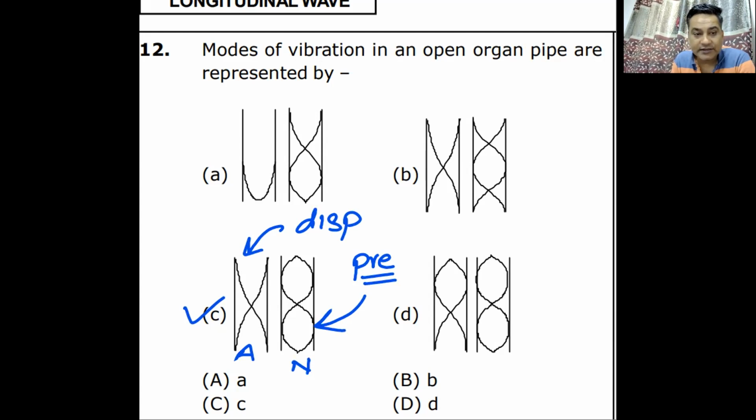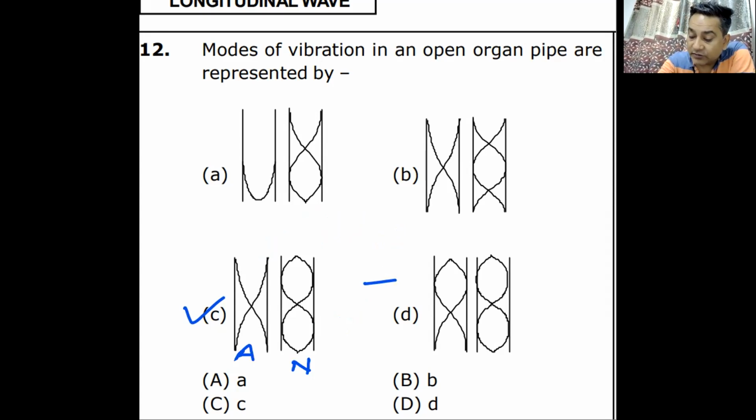Do we understand this? Yes or no? So remember, if the diagram is given like this, one diagram will be for displacement and the other diagram might be for pressure. In this case, the diagram is not given like this. I just wanted to let you know. Here the diagram is given only in terms of displacement. So if it is given only in terms of displacement, we will have an antinode at the end.